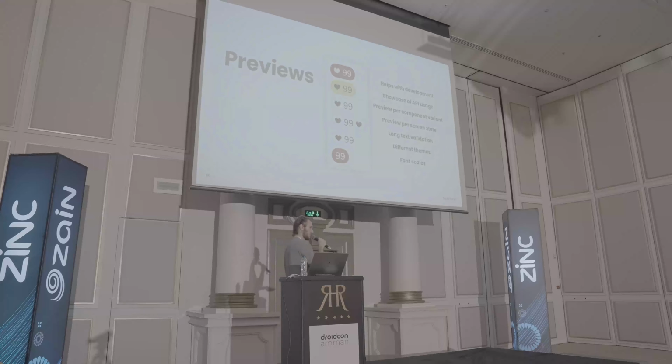And while working with previews, we usually follow such strategies: for one component variant, like we did with the buttons, we do one preview. It's pretty easy. And when we work on the feature screens on a larger scale, we usually make one preview per screen state. For example, we have a loading state and a success state, so we are going to have two previews. And of course, with such a thing, we can just apply different themes. For example, if you have multiple apps or dark and light theme, you can also do the same for them. It's pretty easy. And we also do accessibility testing, and we apply different font scales to those same previews.